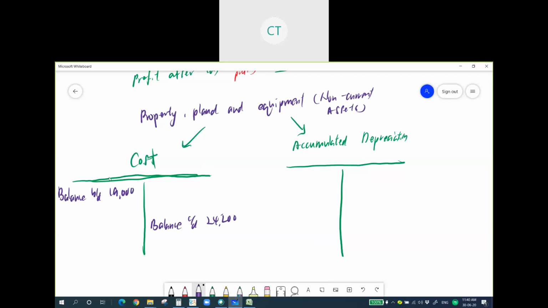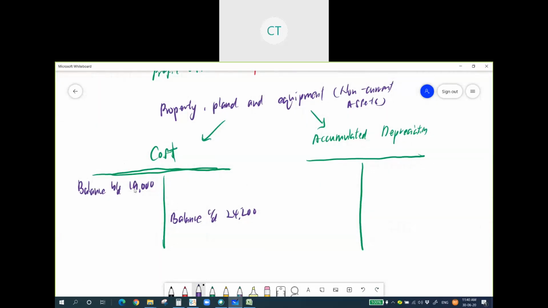Why do we put the opening balance in debit and the closing in credit? First of all, cost is what? It is an asset, right? For an asset, the opening balance we put on debit. If your opening is at the debit, the closing will be on the credit. Alright, so cash flow statement also requires your understanding of the ledger. You must be good in your ledger so that you can make sure that your input is in the correct direction.